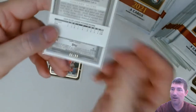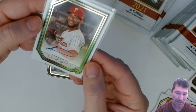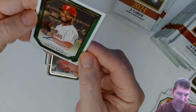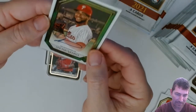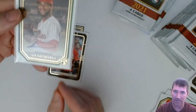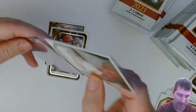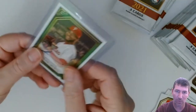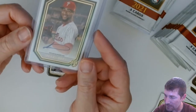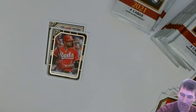That's a green border — is that going to be numbered? We did hit a numbered auto! 86 out of 99, a green border. Adonis Medina — pitcher for the Phillies, rookie. Sweet! I don't have my top loaders up here — I never have everything I need. These are the 70-point loaders but they're a little thicker, which is fine with the border on them anyway. Real nice. What a freaking hit! First auto and it's a numbered one.